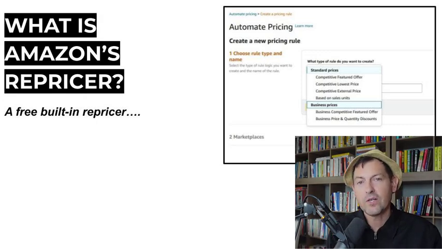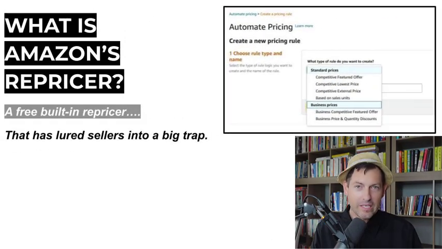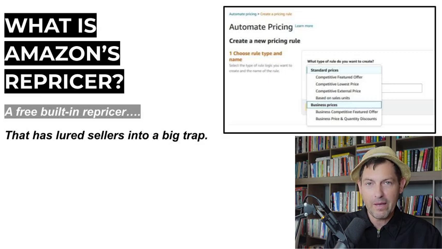Very, very simple. So as you'd expect, this is a stripped down, simplified version of a normal paid automated repricing tool. But it is something very, very different than that, and I would argue a little bit sinister. The main argument I'm going to make in this video is, one, that it's a terrible tool that offers none of the features that you need to actually intelligently reprice your inventory.